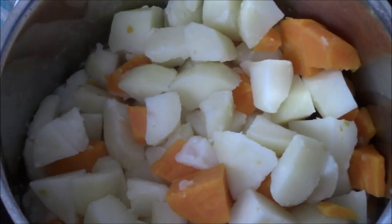Just a heads up, when you're checking the firmness to see if the potatoes are finished, check the sweet potato more so than your white or your yellow potatoes, because the sweet potato does take longer to cook than the rest of them. So why don't I show you how I finish this up, and we'll be done in no time. When the potatoes are still warm, you want to throw in the butter.